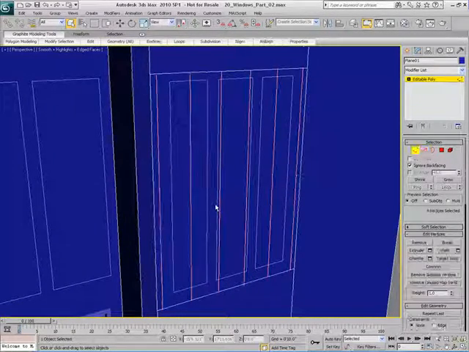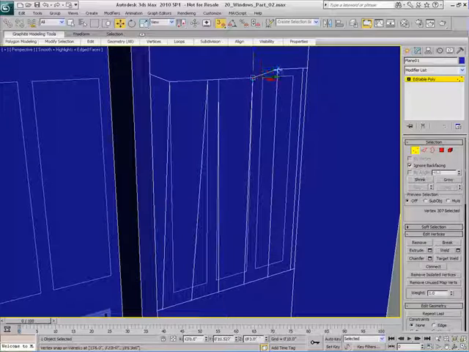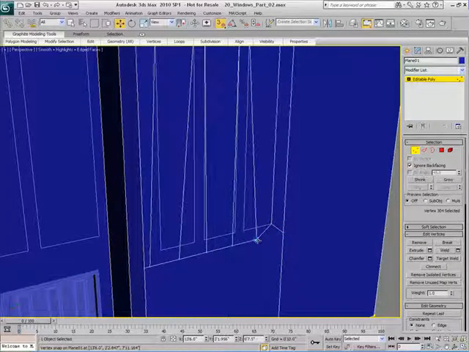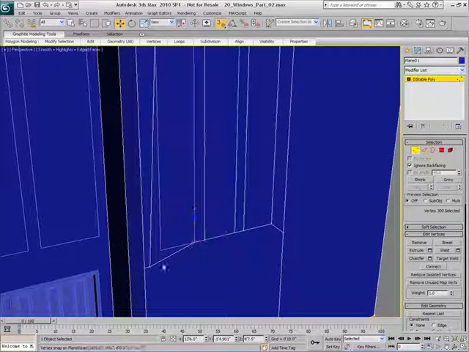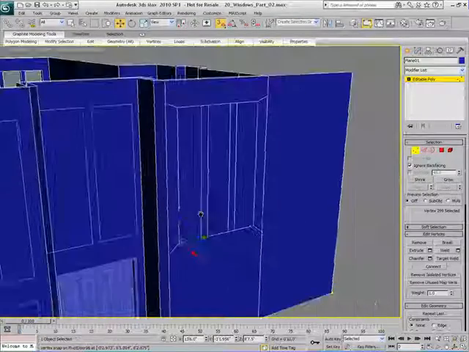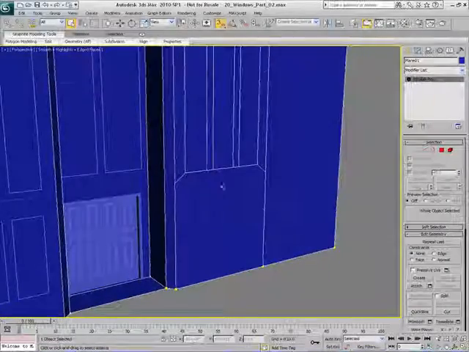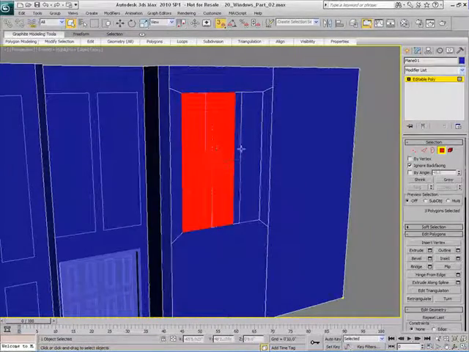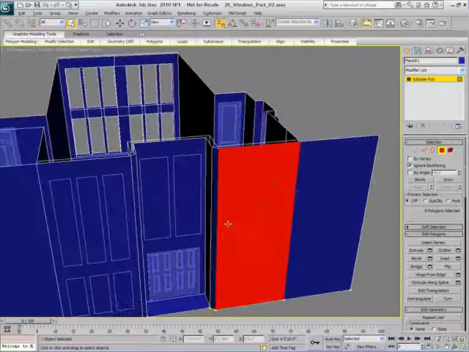We're going to go to Vertex Mode, and we're going to start taking these vertices and snapping them to our window panels there from our blueprints. This is why it's very important to have blueprints. They come in very, very useful. So let's just snap this stuff right there, which is actually very quick and easy to do. No big deal. There we go. Just takes a few seconds and we're done with that. Okay. Now what I'm going to do here is, as you can see, if I try to take these polygons here from this wall, which is basically what I did on the back wall.